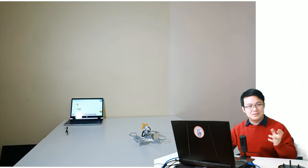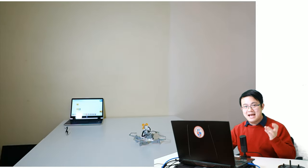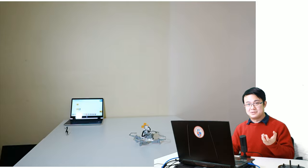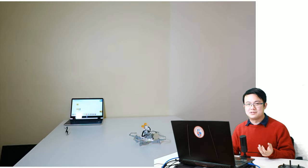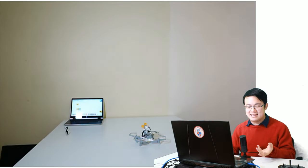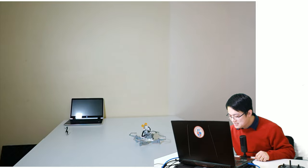I wish the bottom of the drone had some connectors as well, because it would be nice to be able to add pieces of Lego to the bottom of the drone instead of on the top, because that way you can keep it more naturally stable, right? If you lower the center of gravity on the drone, then you can make it a little bit more stable and it doesn't fly out of control as likely. Although adding any kind of weight of Lego to the drone is going to make it a little bit less stable. You want to see the checkpoint again?